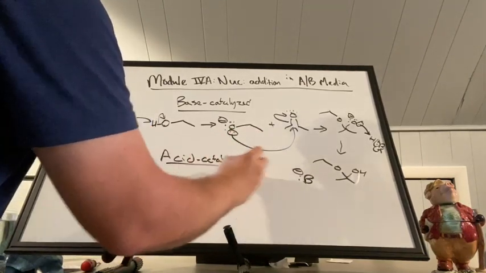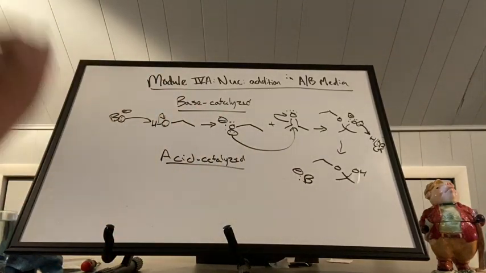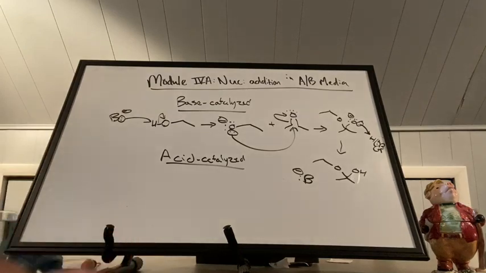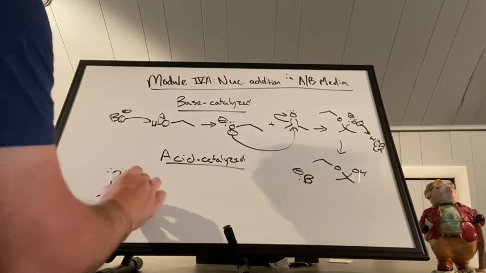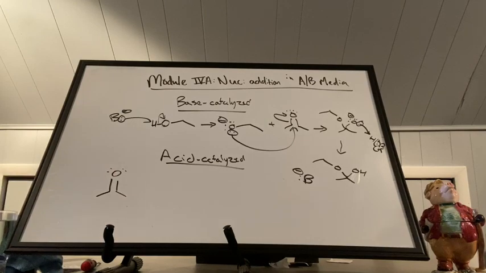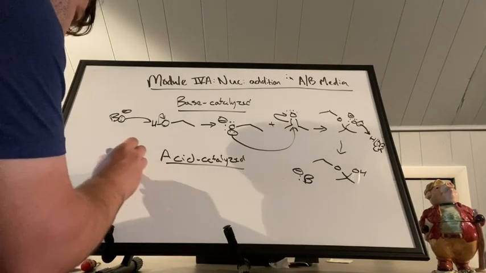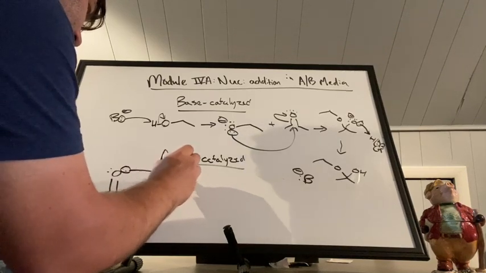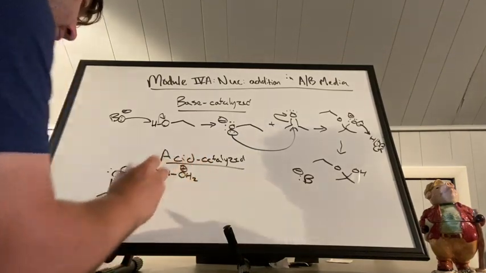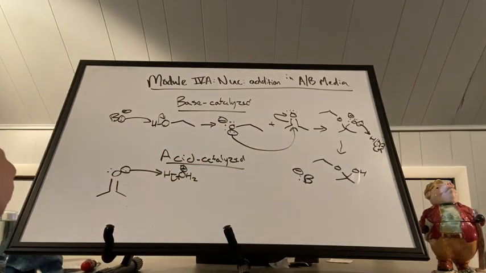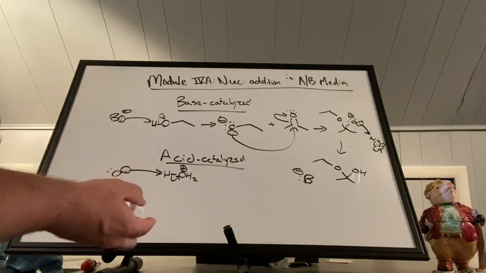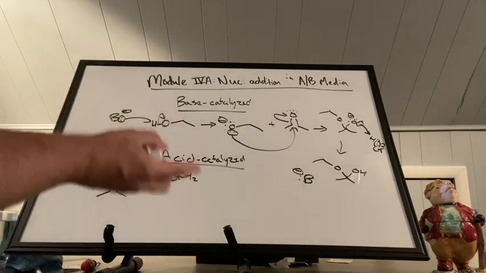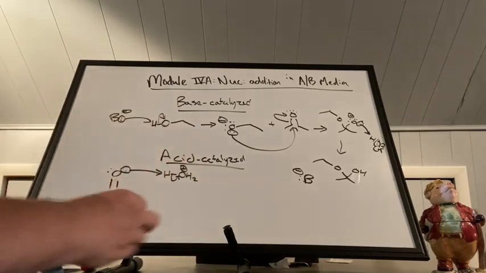What that's going to do, instead of making the nucleophile stronger, is actually make the electrophile more electrophilic, or at least the carbon. Okay, so now we're going to take that electrophile, in this case just acetone. It picks up some hydrogen, say from H3O+. So in other words, the catalyst is acting as a proton transfer facilitator, if you will.